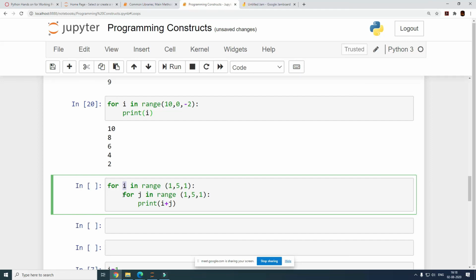How many times do you think this for loop is going to execute? So this one is also going to execute four times, because this is 1 to 5, which means 1 to 4. So this loop is also going to run four times.